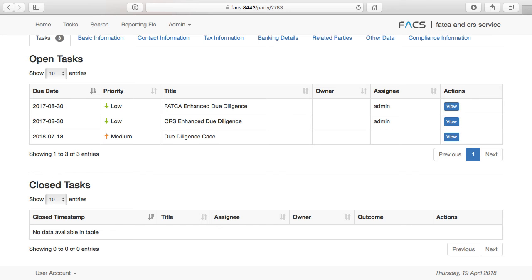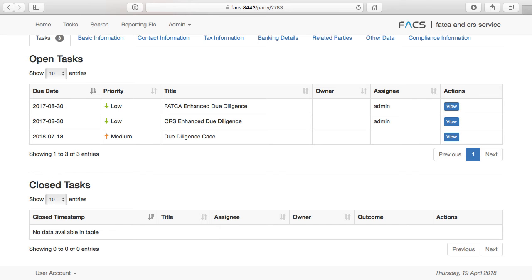These tasks exist because for high value, pre-existing customers with an aggregate account balance of over $1 million US, there are extra things that need to be done, such as a paper-based search looking for indicia, and talking to a relationship manager to see if they may have reason to believe that the customer is a foreign taxpayer.